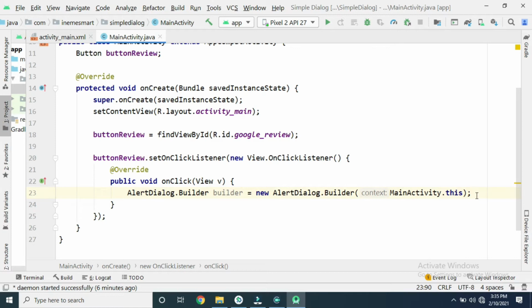So the positive button means that you are clicking to agree to the message, or you have accepted, while the negative button means you don't accept. It could be in the form of terms and conditions. For example, you can write a message title, terms and conditions, then you just write in the message, just give some message, then on the positive button you use I agree, on the negative button you use I disagree.